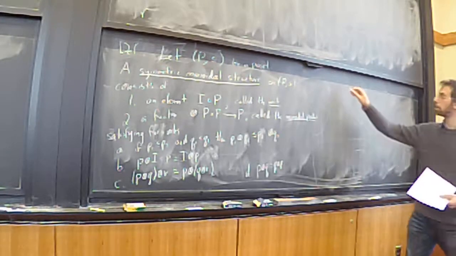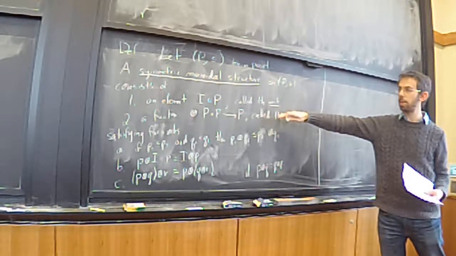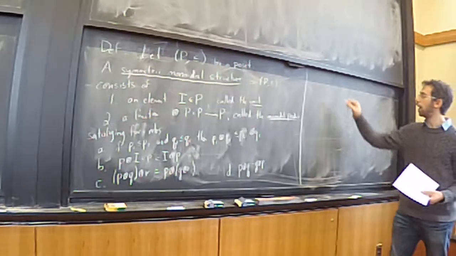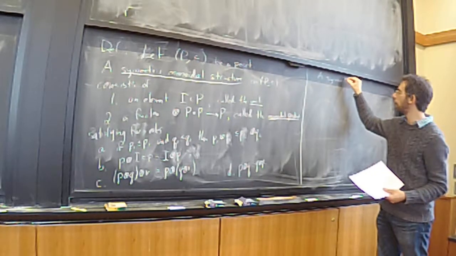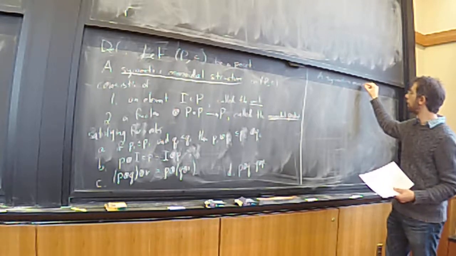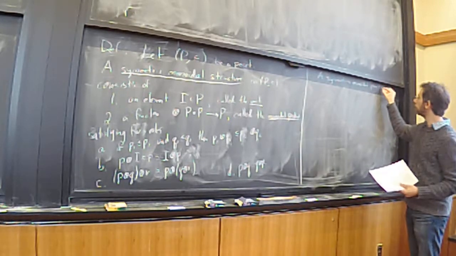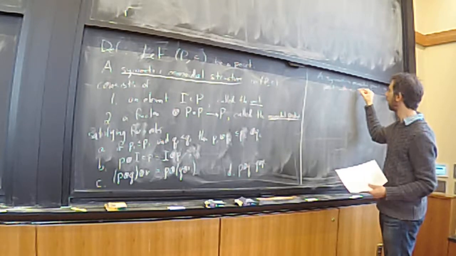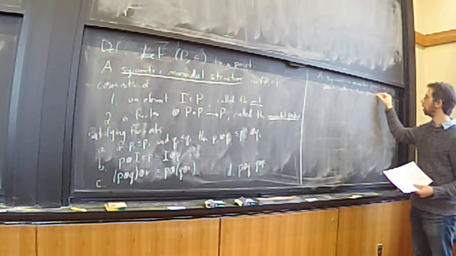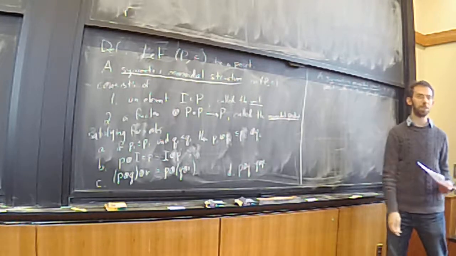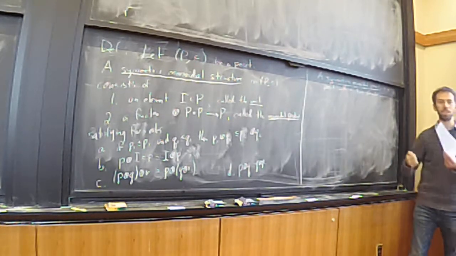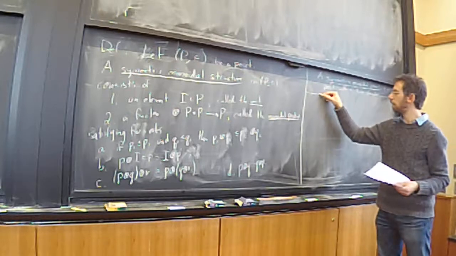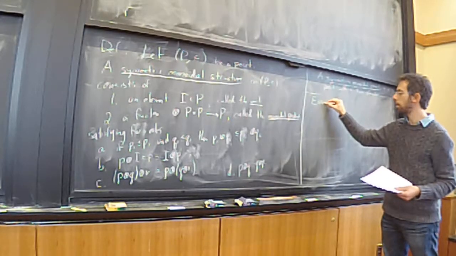And if you have these two pieces of structure, and they satisfy these four rules, then you have a symmetric monoidal structure on your poset. If someone tells you they have a symmetric monoidal poset, they're really just telling you it's a poset with a symmetric monoidal structure. So it's the structure that's the important thing. If someone gives it to you and it already has the structure sitting on top, then it's a symmetric monoidal poset. The reason that's an important distinction is, let's give some examples.